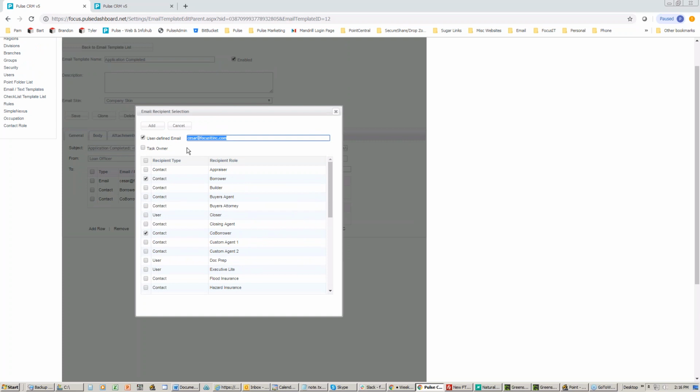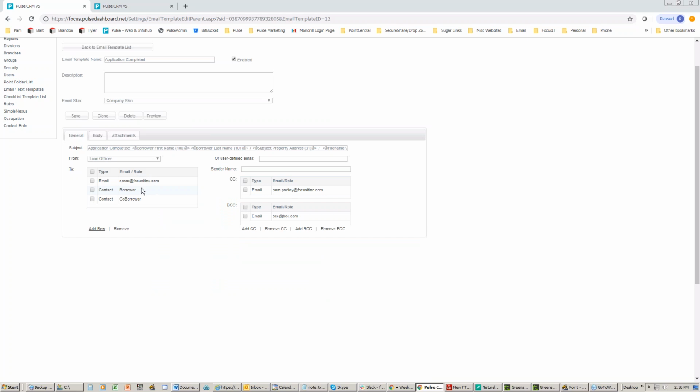If you want the email to be copied to someone internally, that's not necessarily assigned to the loan. So if you have a branch manager that wants to be copied on all the emails, or an owner, or someone in a management position, or maybe you don't want to add your transaction coordinator to each one of the emails, but you want them copied on it, you can simply hard code their email address here, and they would receive a copy no matter what.